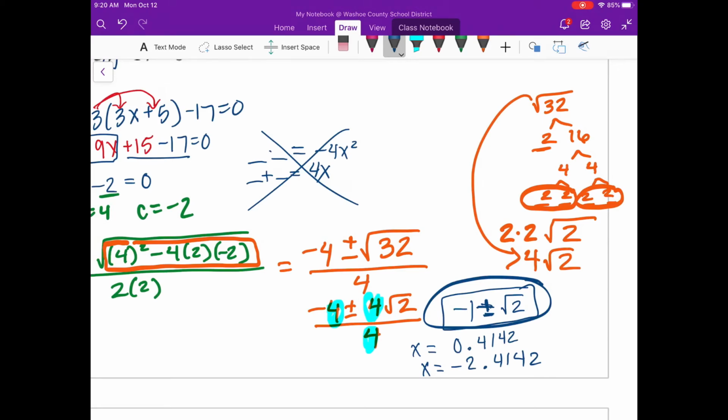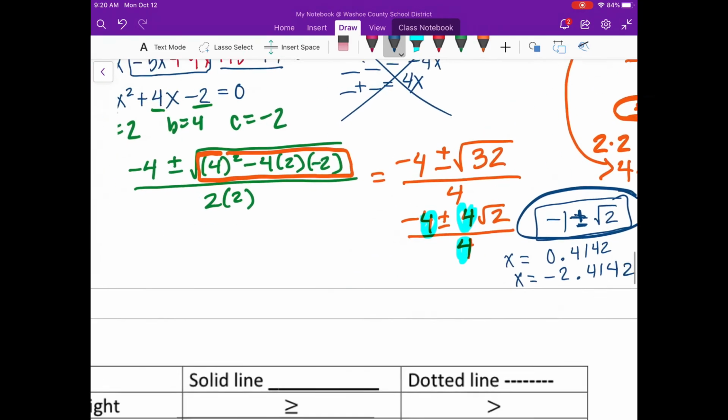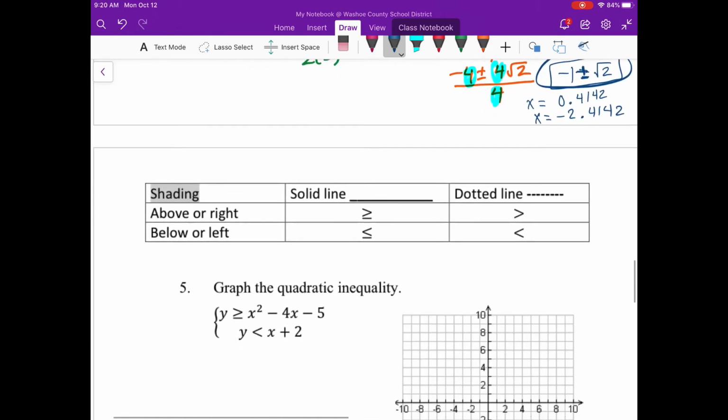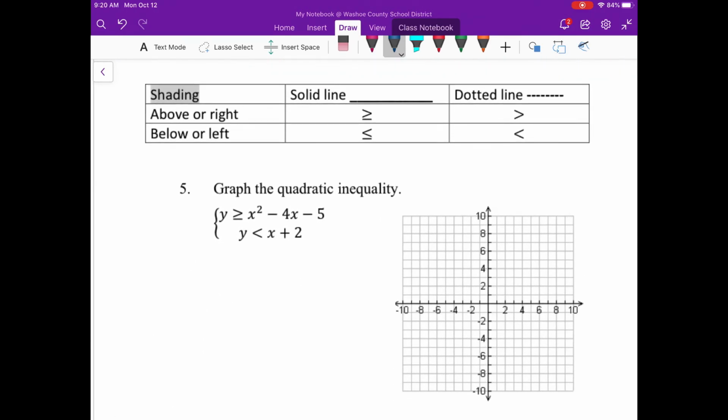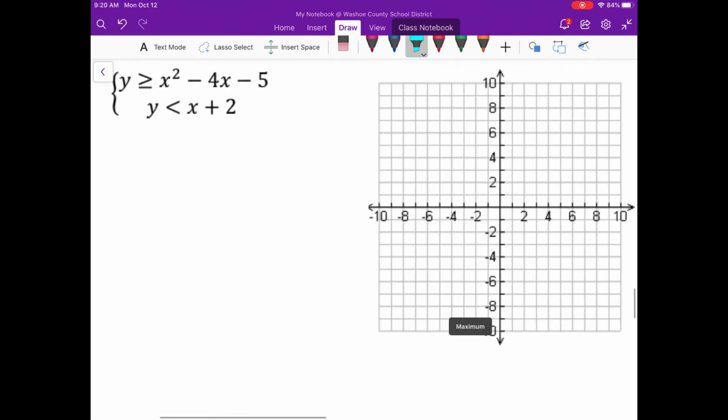All right, the last part of your notes is the graphing, so go ahead and go back to the front side of the notes we handed out to you, and you're going to see this table right there. So a few reminders when we're dealing with solving systems of inequalities. If we have an equal to under the symbol, you're going to have a solid line. And if there's nothing under the symbol, it's going to be a dotted or dashed line, okay? So when we're graphing these, just be careful that you are using either solid or dotted correctly.